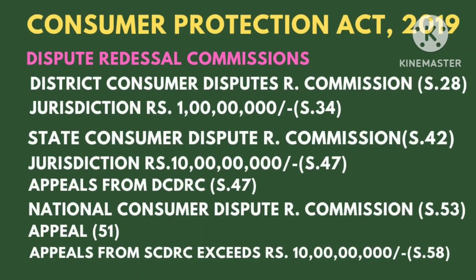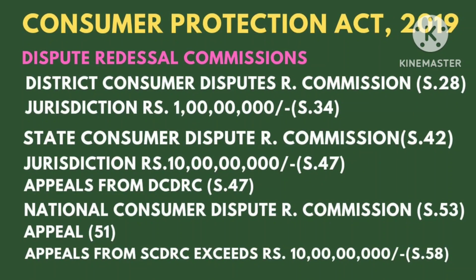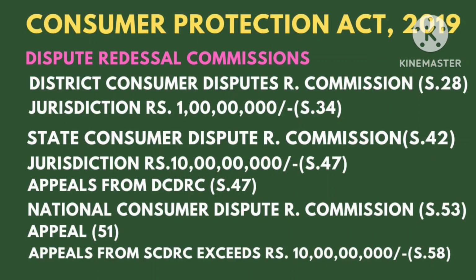Section 42 read with Section 6 of the Consumer Protection Act 2019 is the enabling provision to establish State Consumer Redressal Commissions. State Consumer Redressal Commission has the jurisdiction to try the cases. The consumers can file straight away to the State Consumer Redressal Commissions if the goods value is more than 1 crore and less than 10 crores. So between more than 1 crore and up to 10 crores, the consumers can file their complaints before the State Consumer Redressal Commissions.